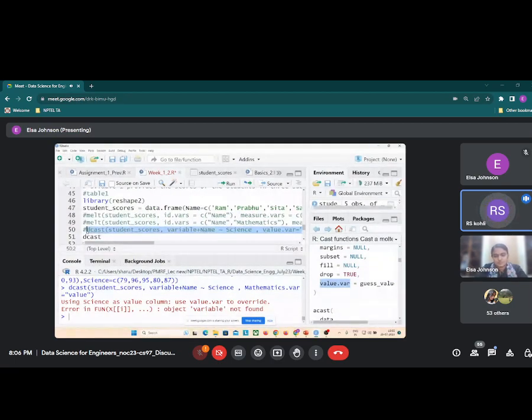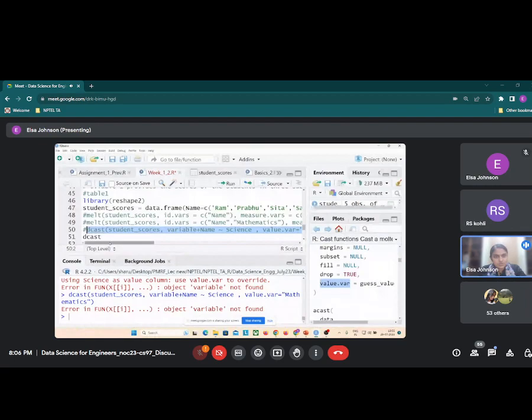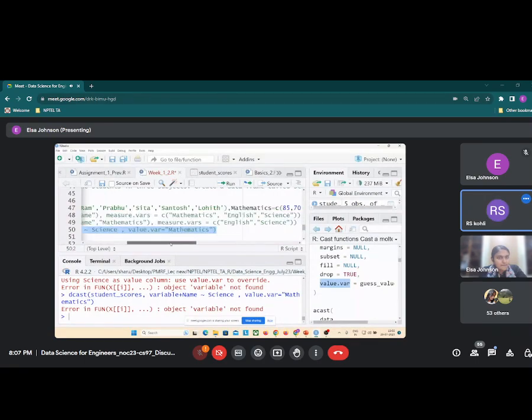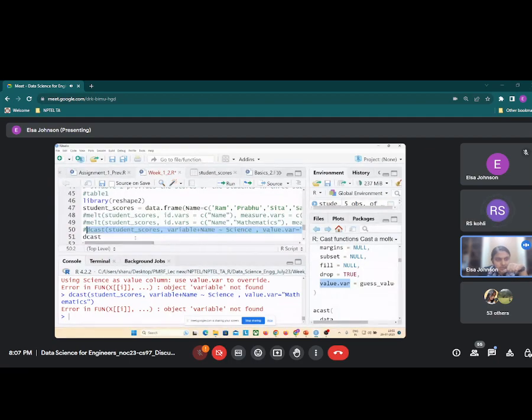That is also not true. Okay, I'll check this once more, okay? It should be value.var is equal to, that is what the documentation is saying. Yeah, there is some problem in that. I'll just see, okay? Next time I'll get this one back, okay?